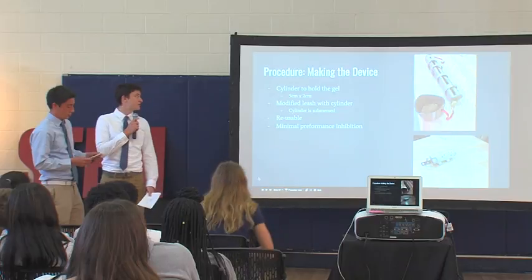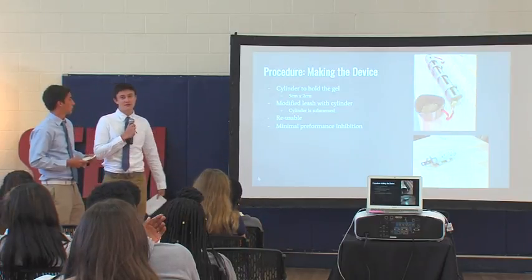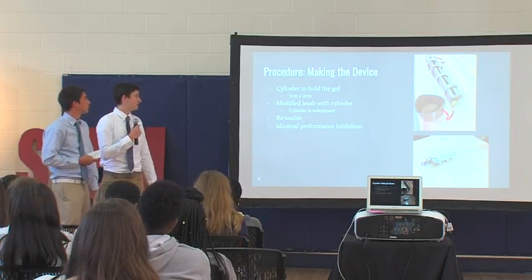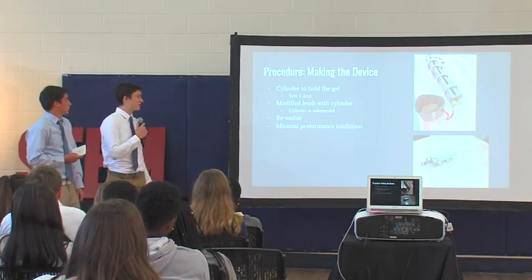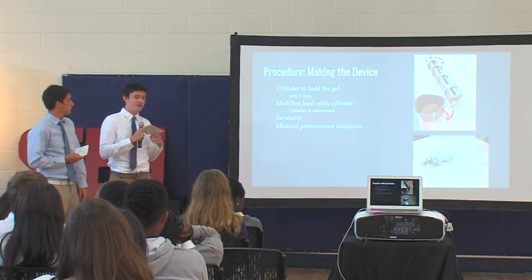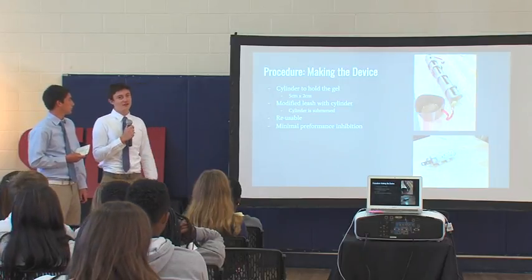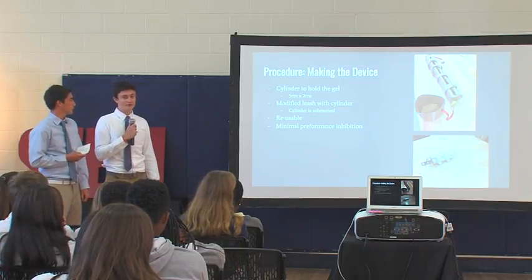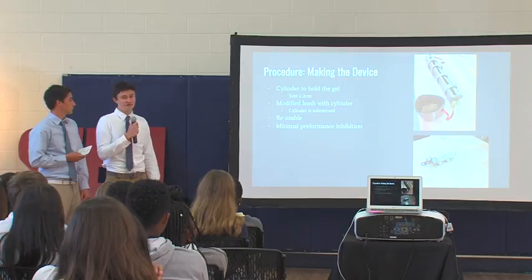So the second part of our project is making the actual surf leash. And so there are a few goals we had for our device. Firstly, it had to have a low profile so that it didn't inhibit surfer performance. Secondly, it had to be a cheap material which worked well in our budget, which did not corrode, but there were multiple uses in salt water, so we chose PVC.